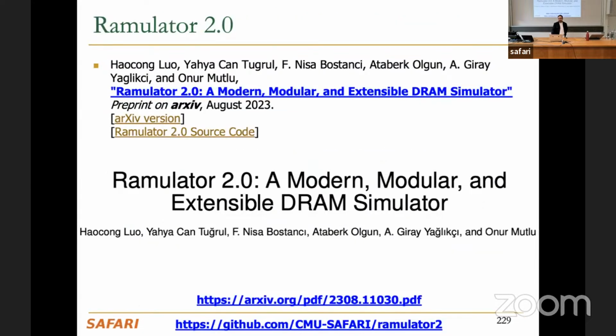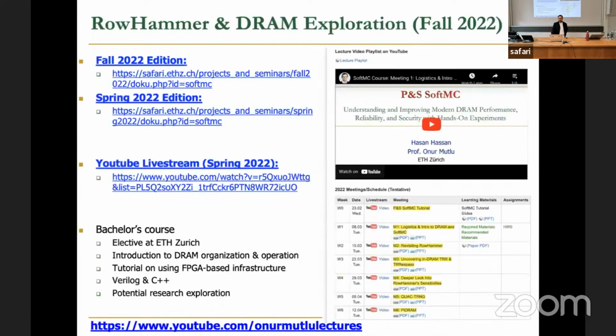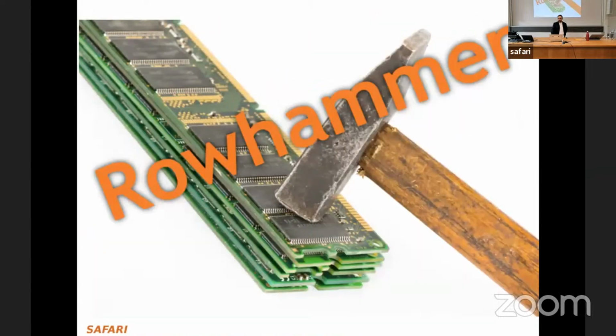And we have this new infrastructure for simulation, Ramulator 2. And the reminder that I keep talking about, the FPGA-based infrastructure. Hassan will talk about them tomorrow. And we have a PNS course about this. And we have some other lectures already on YouTube that you can follow. And this is the story of RowHammer, only on the surface. For deeper knowledge, please come fresh to our lecture tomorrow.